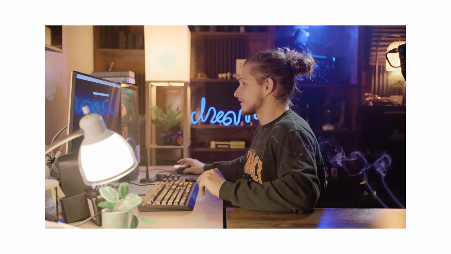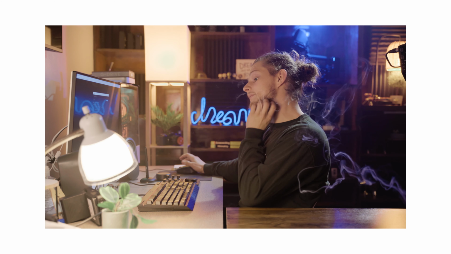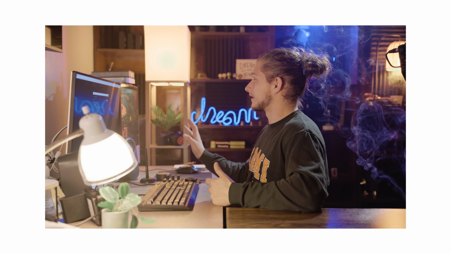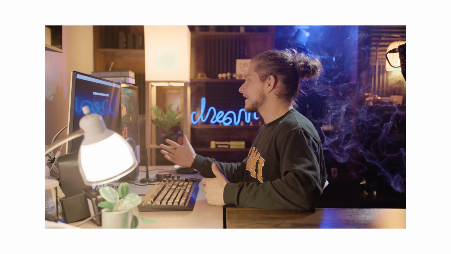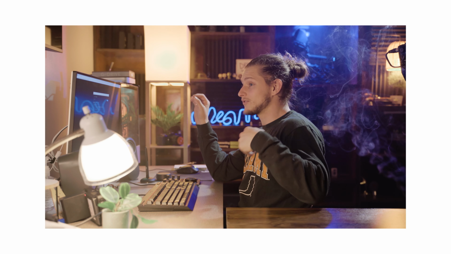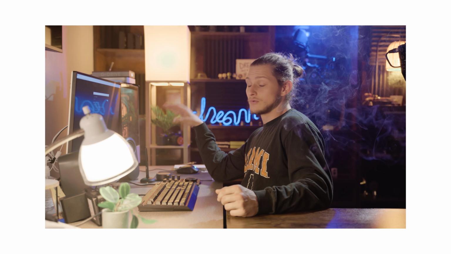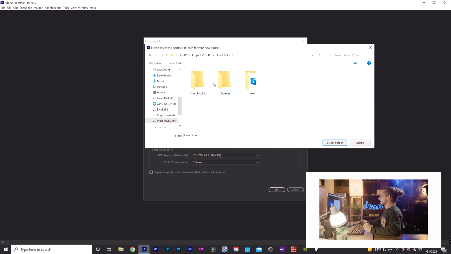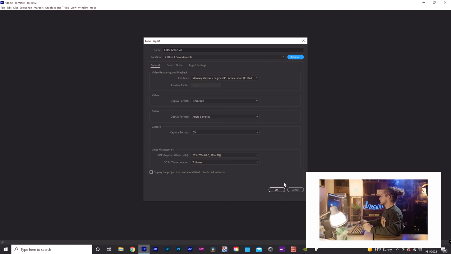Quick tip, if you're editing videos and you're editing through a hard drive, you might want to change that pretty quick because a hard drive is not meant to be worked on. It's meant to store a lot of footage or a lot of files, but it doesn't have the speed to be able to edit, to be able to run Premiere or anything on. So I went through a traumatizing experience of not knowing that. So if your computer's running slow, get an internal SSD or an external SSD and run all your projects through that before you store them. So I'm gonna put it on the SSD. I already made a spot. How I color, we're gonna put it in projects, select folder, okay.